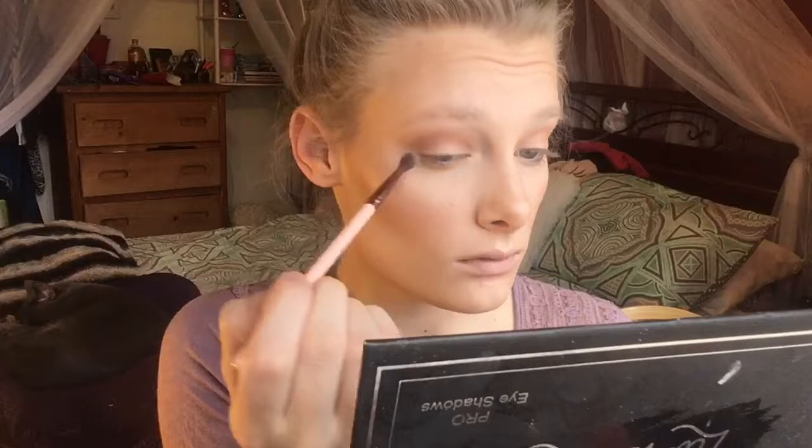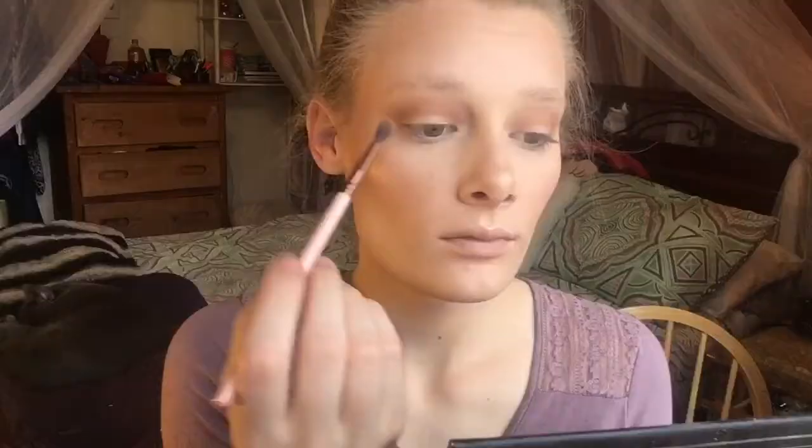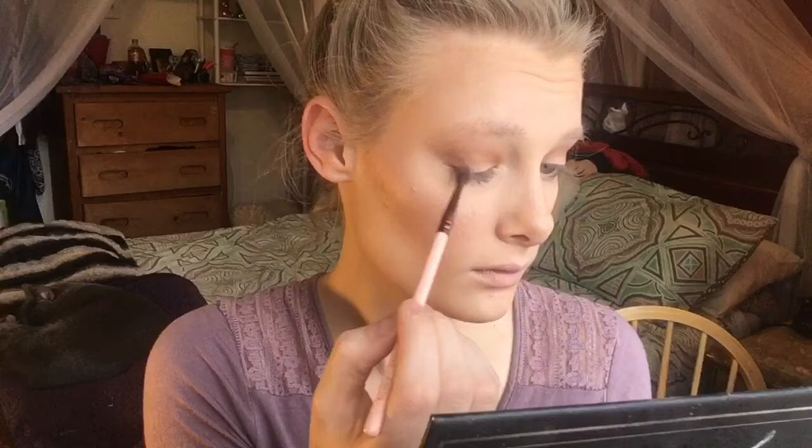Taking only the shade Whiskers with an even smaller tapered brush, blending that through the crease and concentrating this color more in the outer corner. As there's less product on my brush I'm bringing it toward the inner corner and winging it out a little bit to give a cat eye shape. The most important thing with eyeshadow is blending — blend, blend, blend, you can never blend too much. Now taking the shades Ragamuffin and Alabama and concentrating those on the very outer corner, bringing it in as there's less product on the brush.